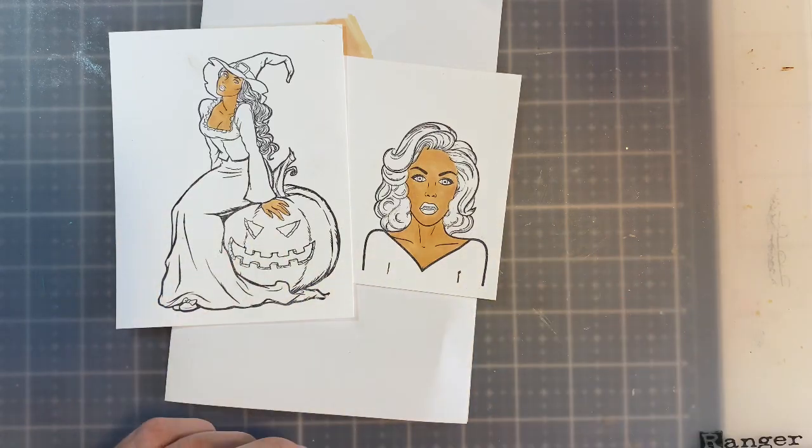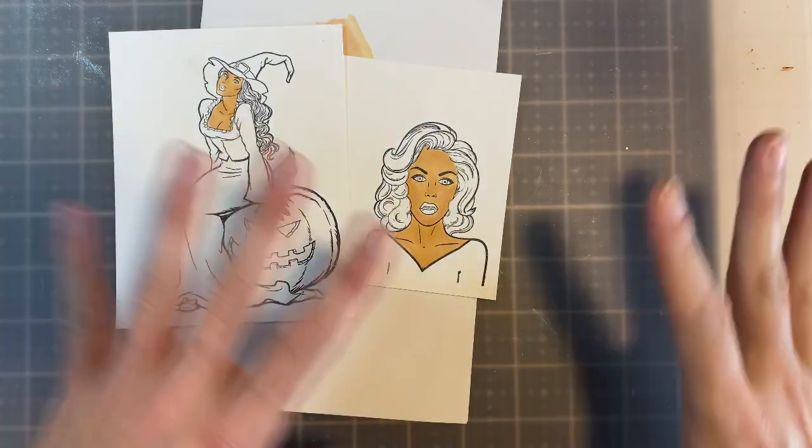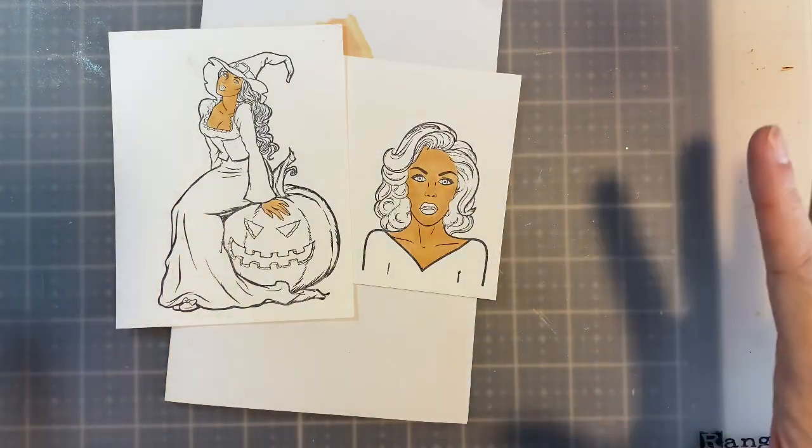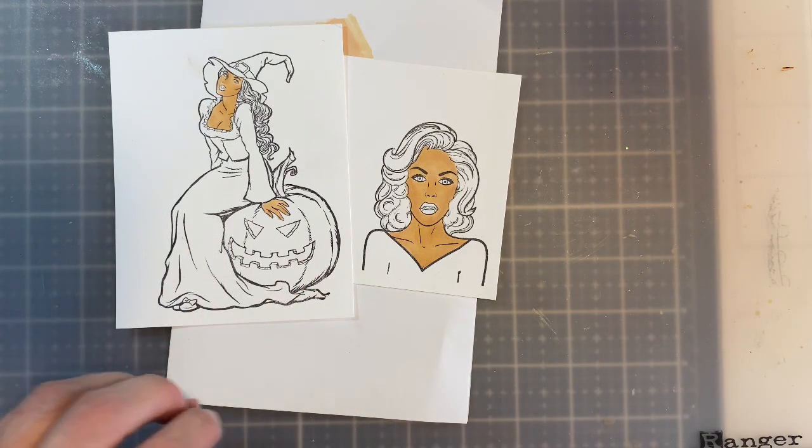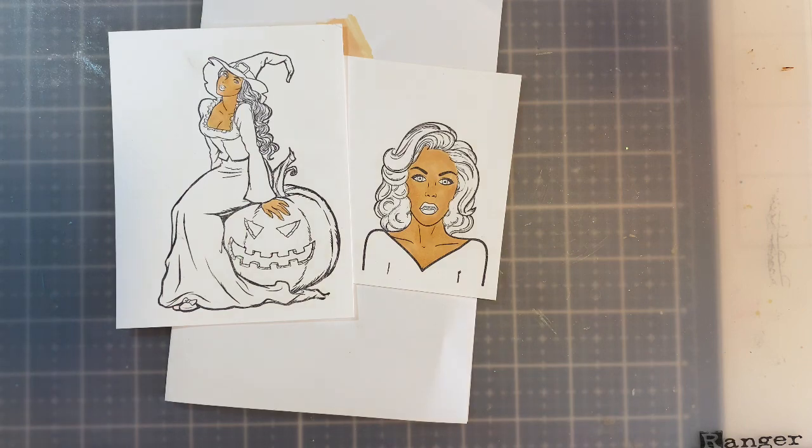I'm gonna speed up the video a little bit here, and I'm going to finish coloring this in using the same type of technique. On some of the elements, I may not use three colors. I may only use one. So just keep that in mind, especially for some of the smaller elements like her lips. I'm probably just gonna use one color. So let me speed this up, put on some music for you, and you can see how this comes together.